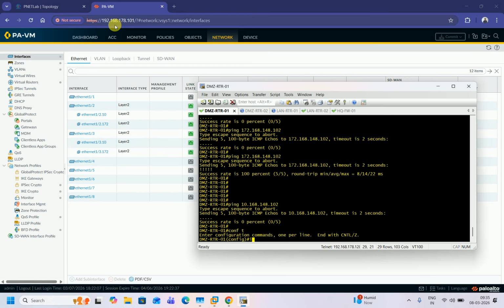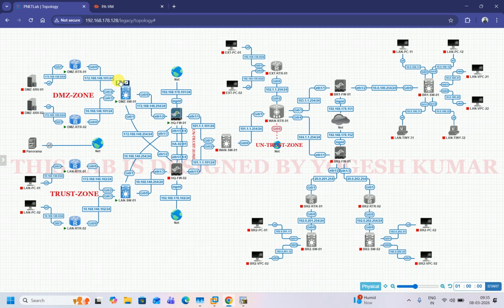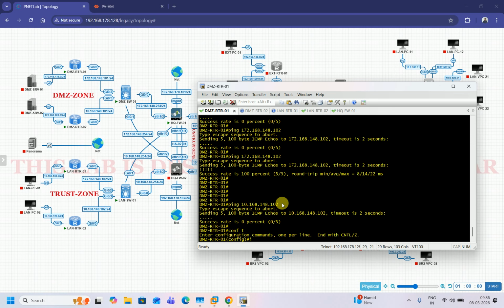Let me clear this up. I'm going to use the gateway IP as 172.168.148, with the last digit changed to 254 for both. Okay, and I will now show you inter-VLAN communication with the help of SVI.